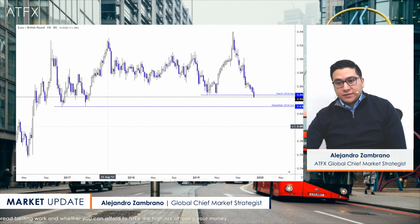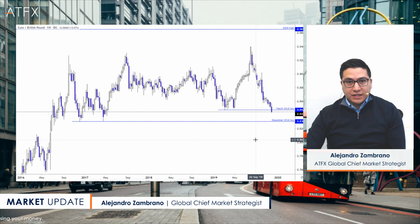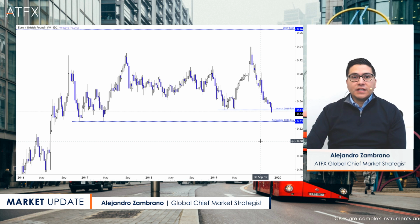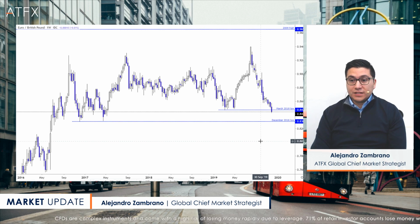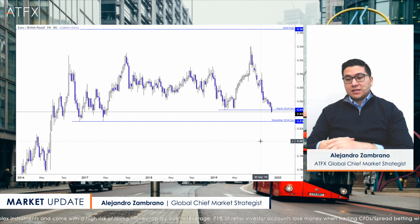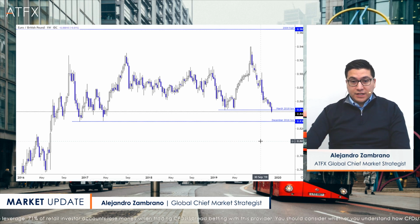So I think here we're obviously taking out that level, people getting very excited about Conservatives, and if they win, yeah, okay, it's gonna be okay. So actually, even if you think they're gonna win, I wouldn't keep the position over the election, because what happens here is that everybody's getting excited now, so it's pushing down. It might continue for the next few days.